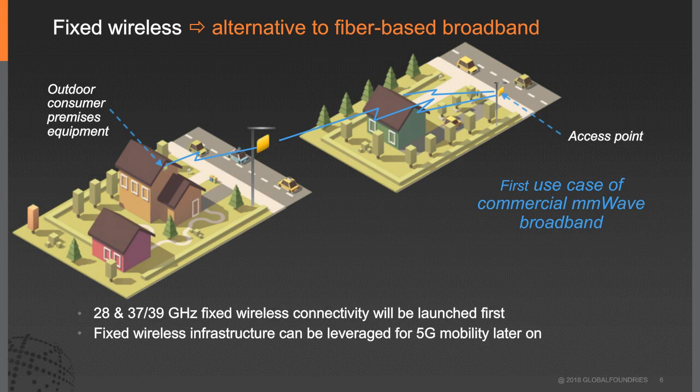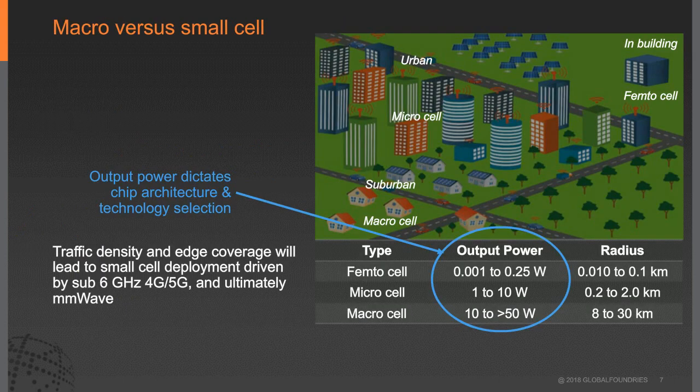Now let's talk about small cells, macro cells. Small cells also use phased arrays. Small cells are small base stations which have a range of few meters to 2 kilometers in radius. There are three types of small cells called femtocells, picocells, microcells. They are considered small compared to the macro cell or the macro base station, which can have a range of greater than 30 kilometers. Now let's look at each of these cells.